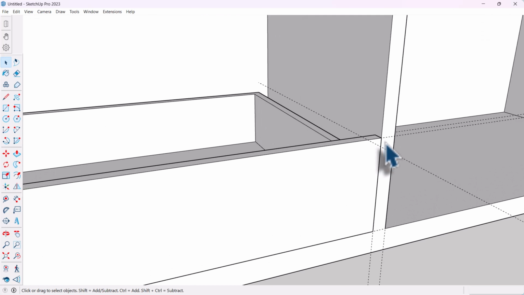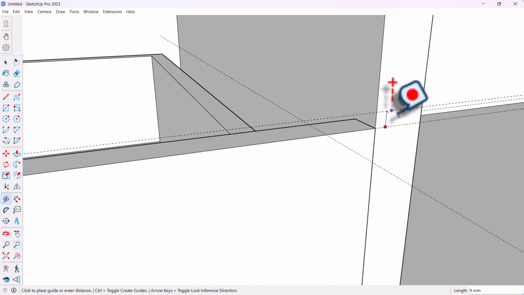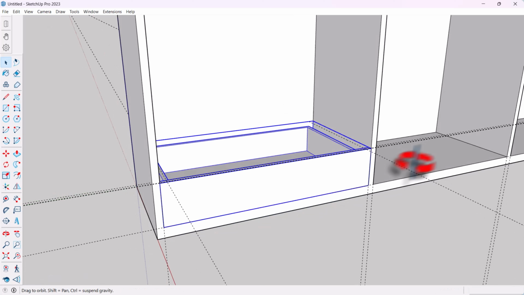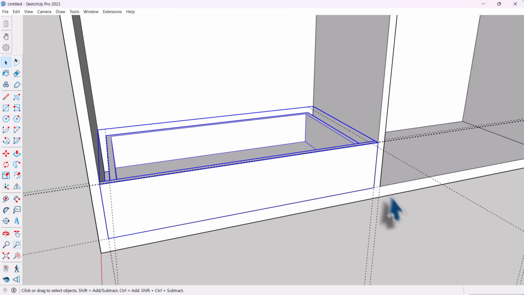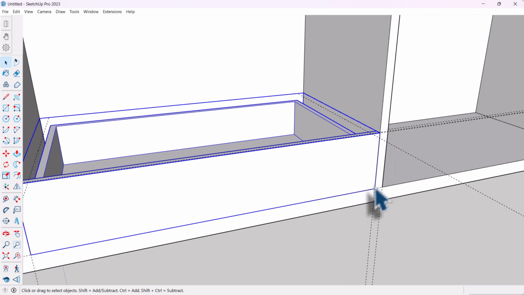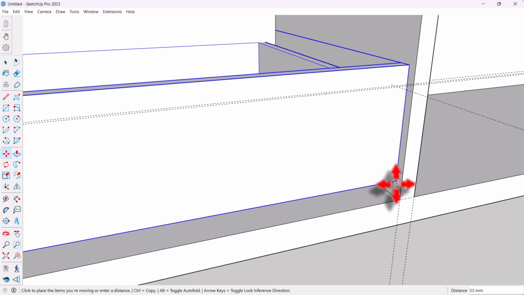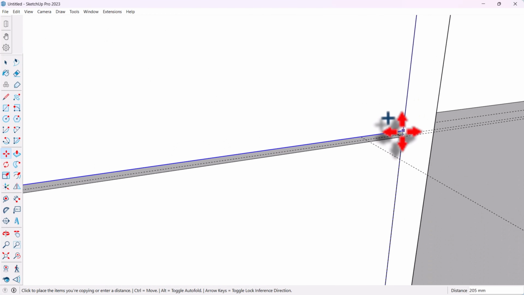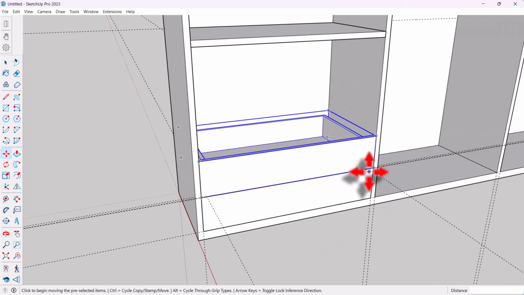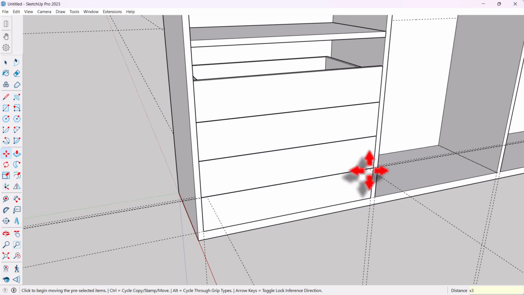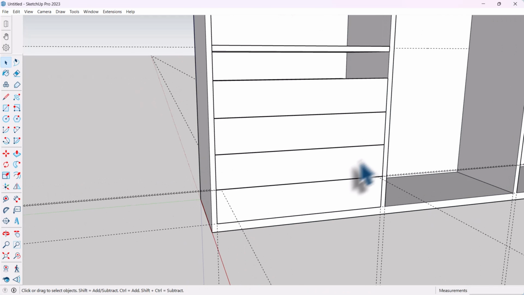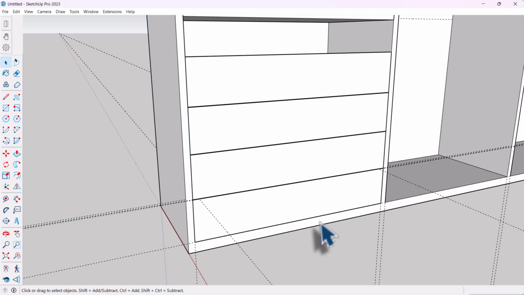So what do I need to do next? I think it will have a small gap, so I put it 2. I put it 2, and then I move it. I use the move tool. Click 1, and then press Control. Then we put letter H to time. So I want to time 3. 1, 2, 3, 4.